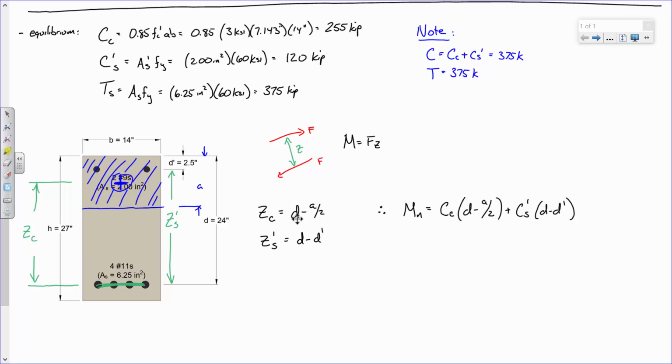Everybody okay with that? Well, no, we summed it at the steel as well, because imagine that this compression steel was gone, right? We'd have a force times d minus a over 2, because that's what we had before, right? So we were always summing here, we just kept it easy. Everybody okay in this? I don't want to just throw a formula out there and you don't understand it.